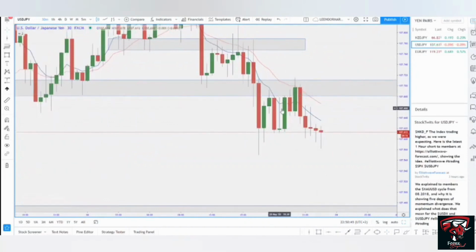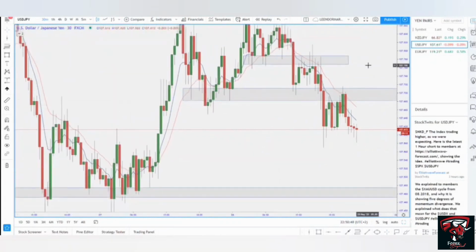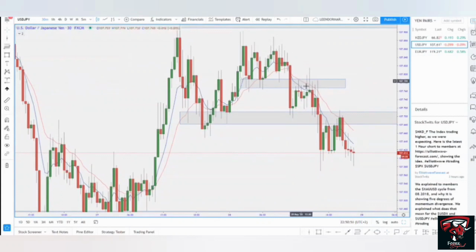There's specific things that we look for around these levels. Number one being multiple wicks to that level. So if the market is wicking, look at that. We've got 1, 2, 3, 4, 5, 6, 7, 8 wicks on that level, meaning that's a level that has been holding strongly. If you've got 8 wicks to that level, then that's actually a strong level.